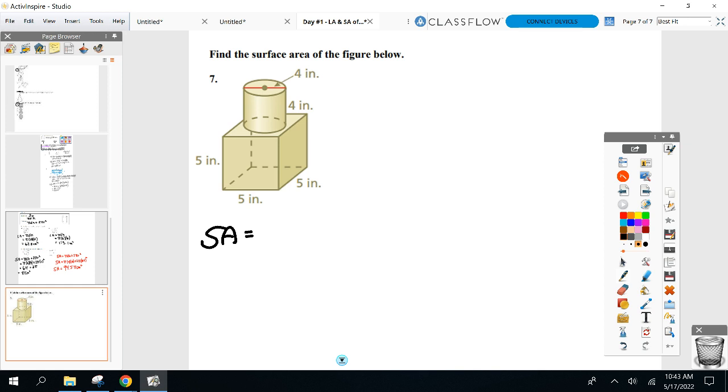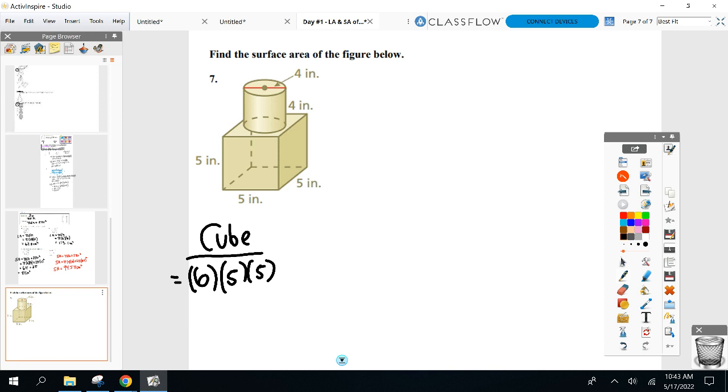All right. So let me do it instead of just doing it all together. So let's talk about the cube first. 6 faces. And what's the area of each of the faces? How do you determine the area of each of the 6 faces? 5 times 5, right? But are all 6 faces completely showing? No. Everyone see the top one? I do not have a 5 by 5 face because this circle is covering up. Does everyone see that? Surface area is everything that is shown.